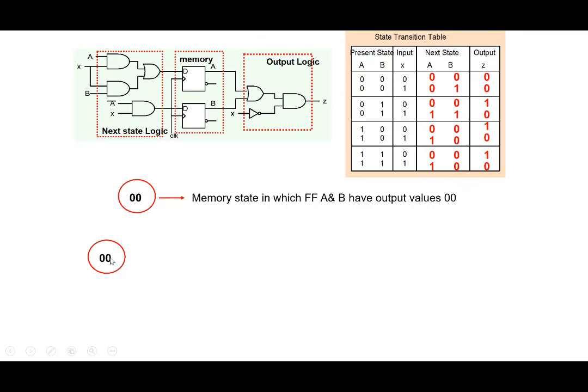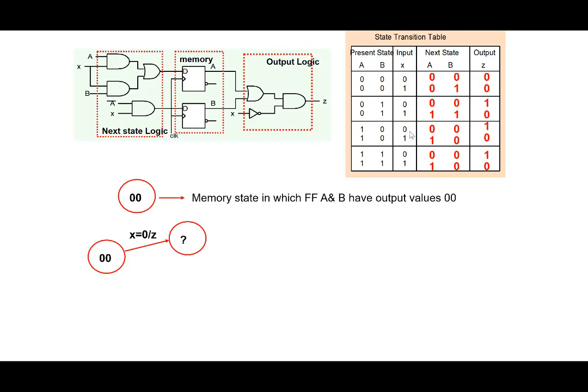The system is, let's say, in this particular state here. Now we get an input X equal to 0. When we get an input X equal to 0, two things happen. The system goes into some other state, and there's a certain output that we get.